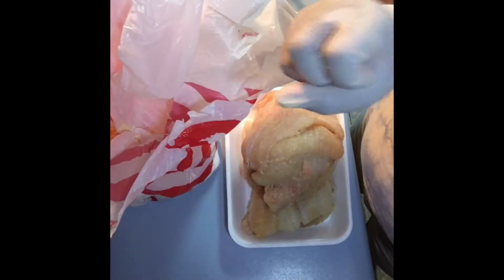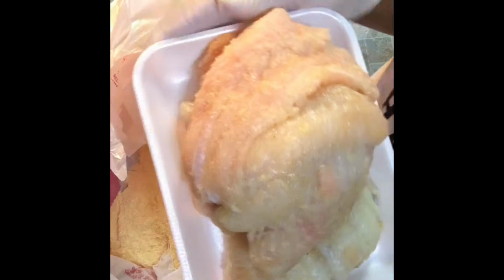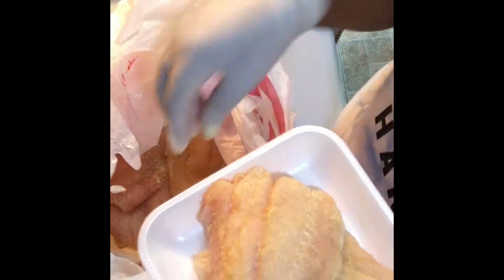Okay, back with my glove on because I don't like to touch the raw fish with my bare hands. So what I'm going to do is open my bag so you can see. Okay, I have my catfish cut in half. This is a pretty big piece, y'all, cut in half. And I'm just going to put maybe 2 or 3 pieces in the bag. Okay, and shake it up.